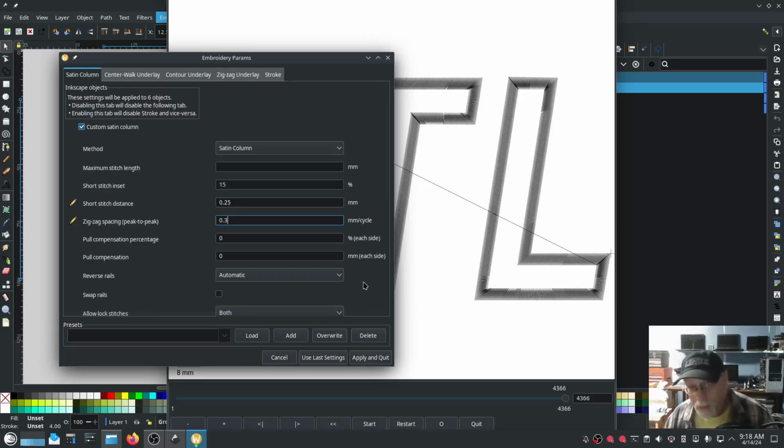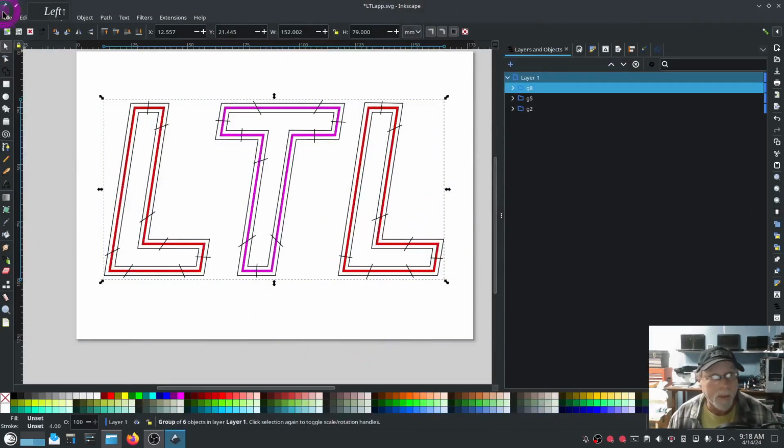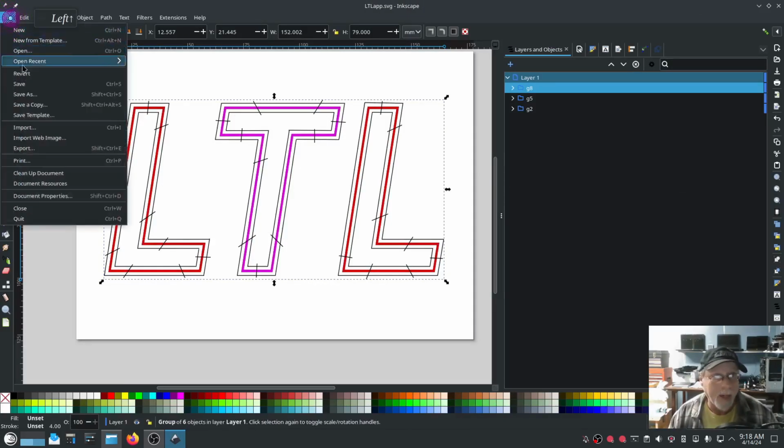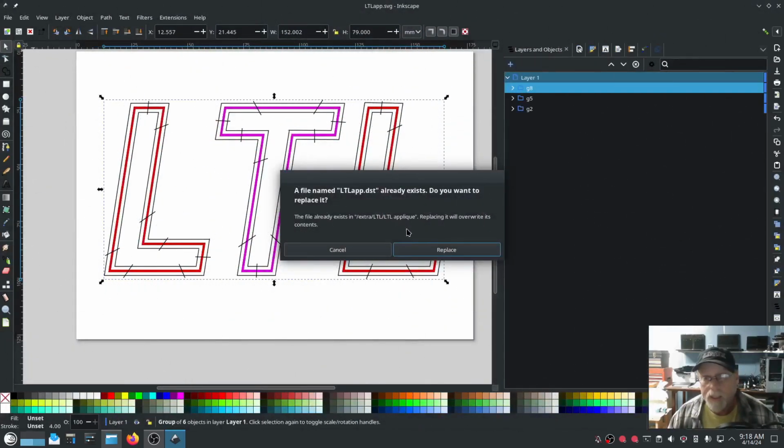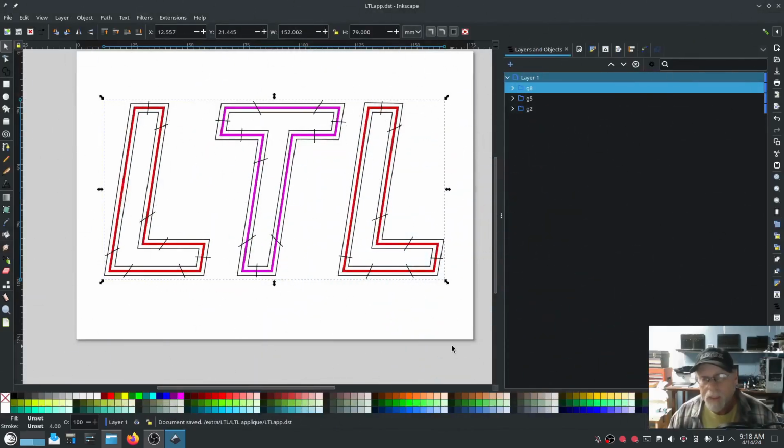This is how you do an applique. This is how you go back in and edit your SVG and fix it. So I'm going to apply and quit. I'm going to hit save. Just save that SVG. Now I'm going to hit save as. And I'm going to change that to DST, which is going to save over the top of the one I already have. It's going to say, this already exists. Do you want to replace it? Yes, I do.